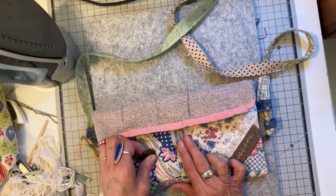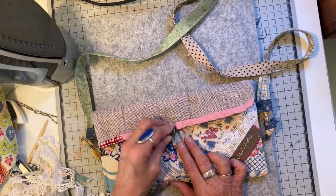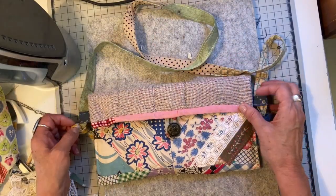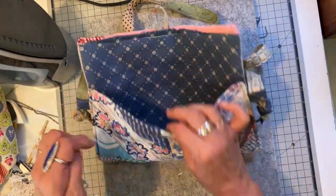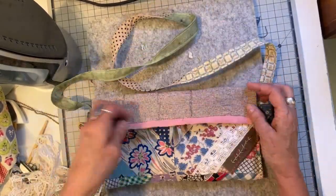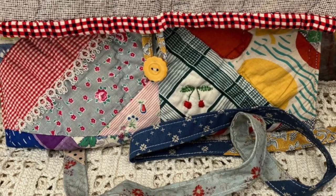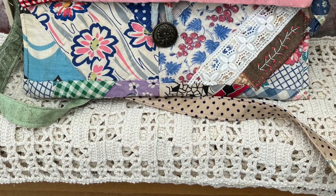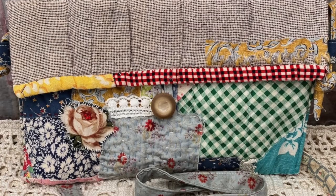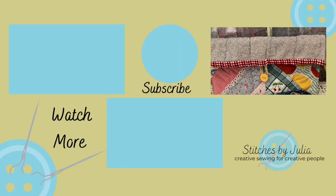I didn't like how it looked on the underside, so I'm just going to add a piece of lace there. I always make things up as I go along — some things don't quite turn out but there's always a way to fix it. I'm just going to add a little button there. I really love how it looks — I think these would make wonderful gifts. I have these in my Etsy store — I'll link that below. All three of them are a little different, but you can just tell the age of the fabric. They're just wonderful — hope you enjoyed this, everybody. Bye for now!